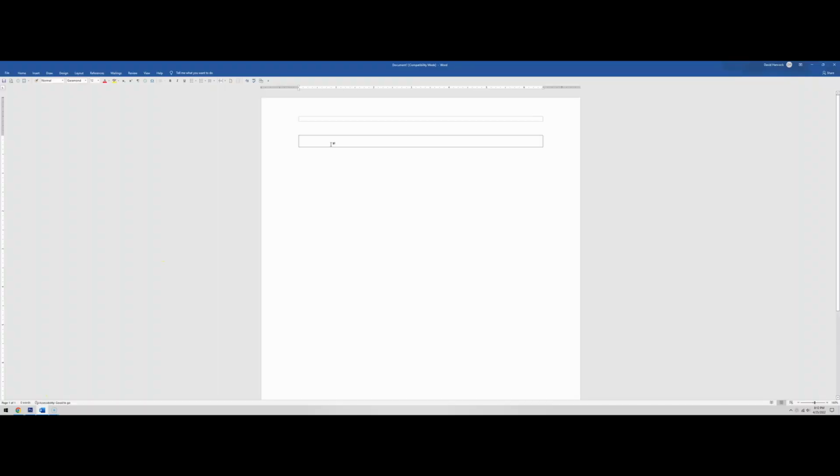Hello everybody, you might have noticed that my Word interface looks different than yours, not just because the screen is ultra wide, but because my toolbar up here looks a whole lot different. Today in this video, I'm going to show you how to create a custom toolbar and explain a lot of what goes on when you create a custom toolbar.